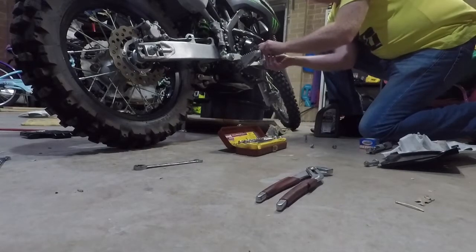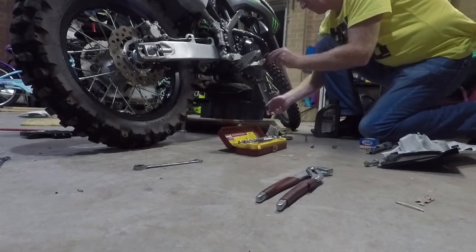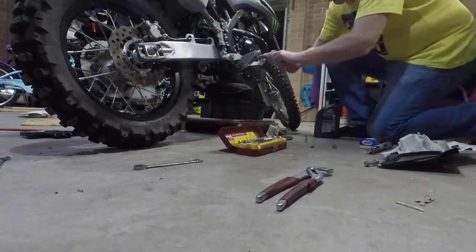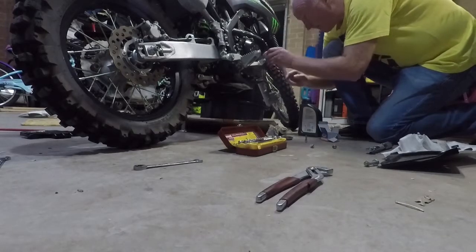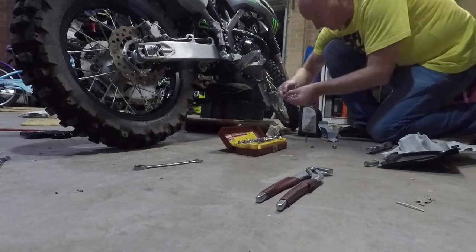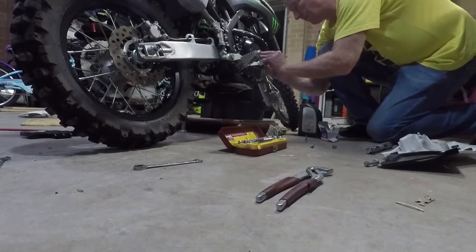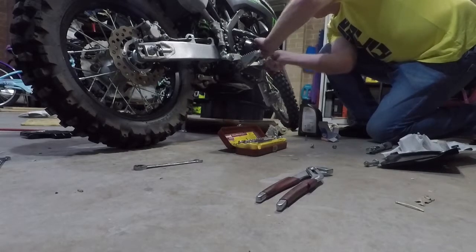It looks like it's been well maintained, but it's just good practice — I don't know how long it's been sitting there. Let's give it a quick clean out, put some oil around the seal, and pop that o-ring back in. It looks like it's in really good condition so no need to replace it. Just wipe the excess oil off — there's an arrow pointing upwards so I believe that goes straight on.